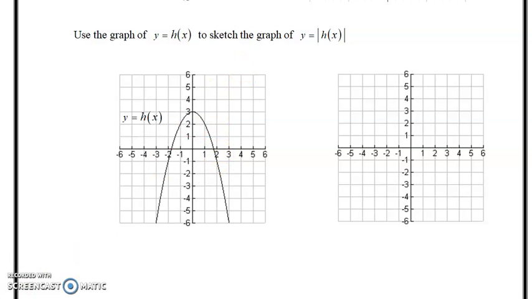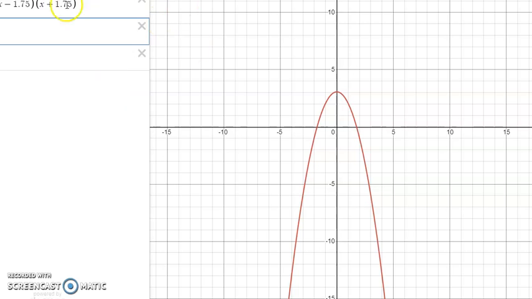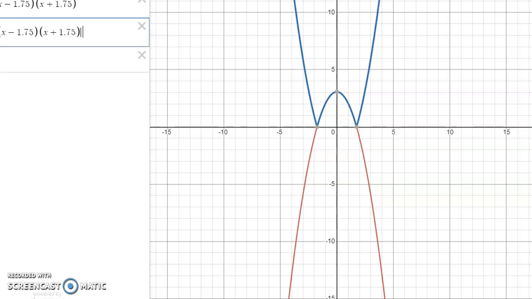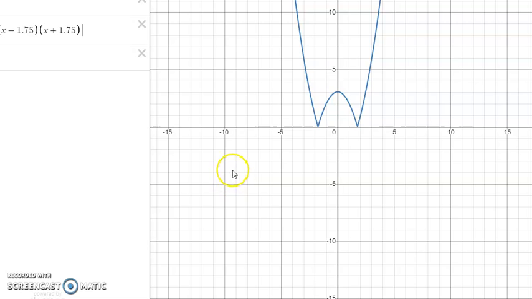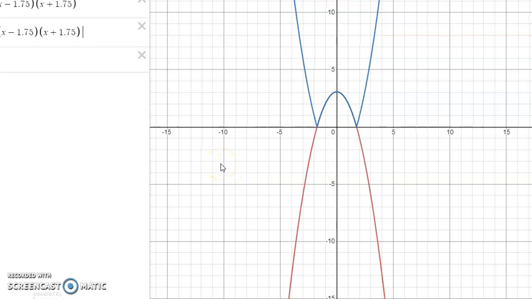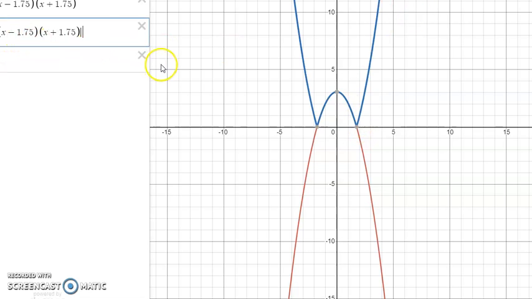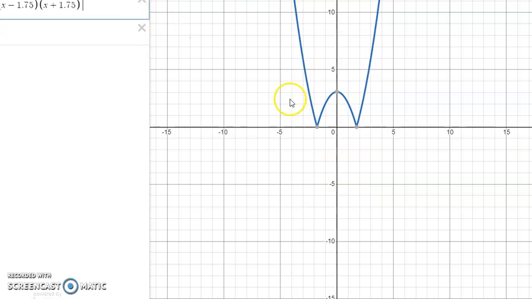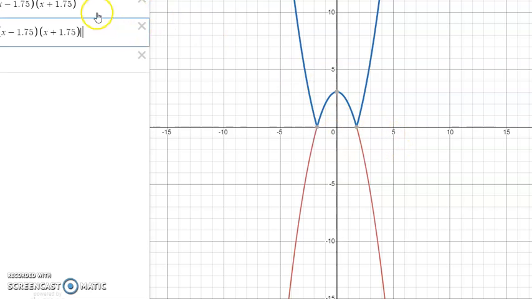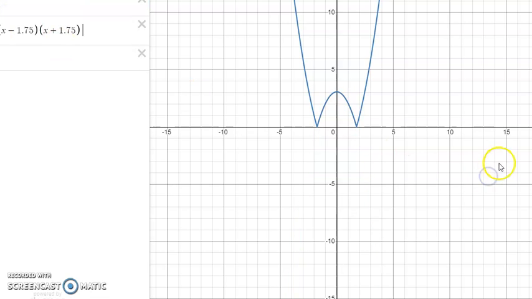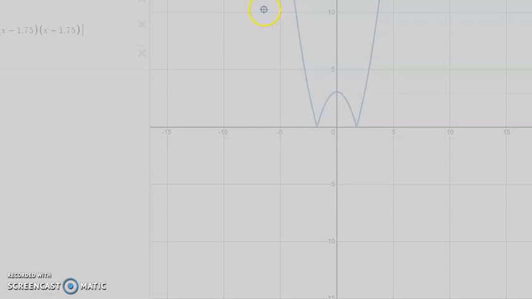So let's see that in live action with the graph. So I did graph this one here, and it is the quadratic. And if I take the absolute value of that function, you'll see how it flips up, right? So that's what it's going to look like. It's pretty neat. Let's go back and take a look at what it did there, right? So we have the quadratic. Remember, this part is going to come up like this and flare out. So when we do that, there's the flip up, and then we just get rid of that, and there we are. Pretty neat. Okay, to see that, and it's gone, and that's what our new curve looks like. Pretty cool.